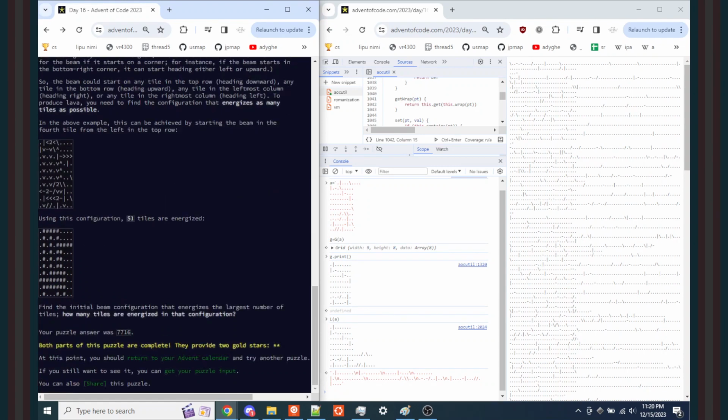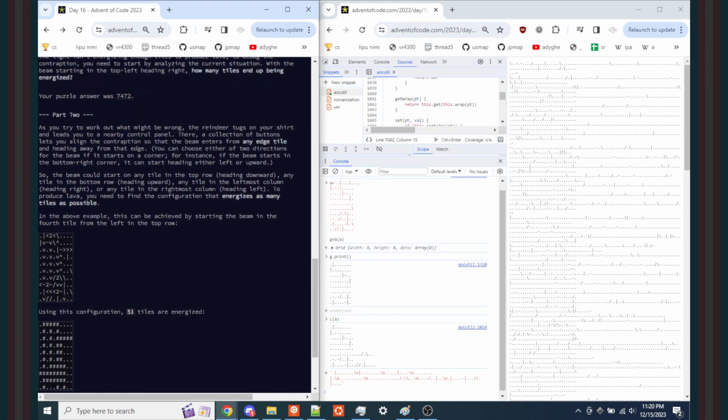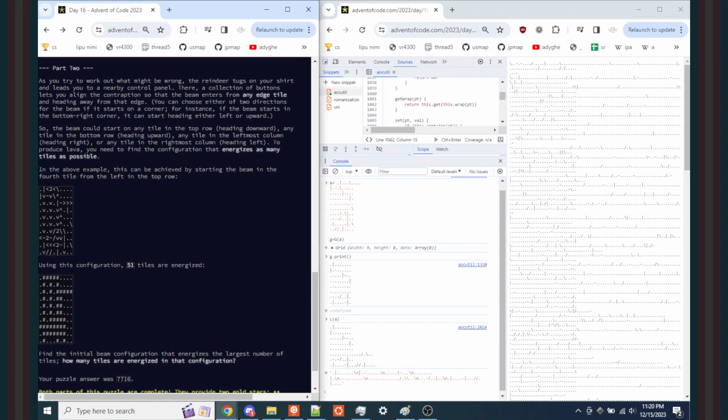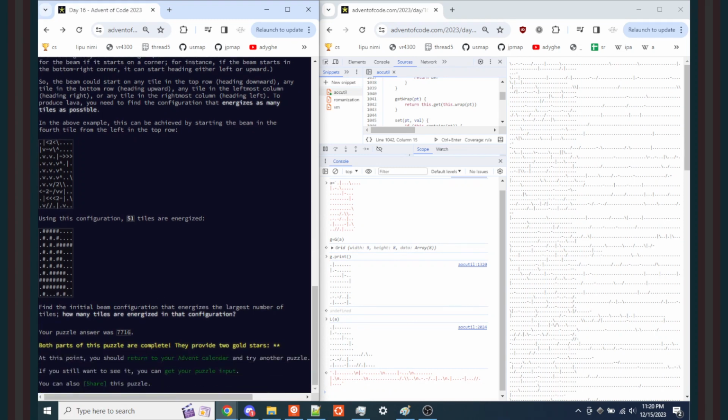I had to do some optimizations to get it to complete in a reasonable time. But eventually I just checked half of the starting positions for the beams. My code was printing the running maximum, and once I got the maximum from half of them, I thought, okay, this is a 1 in 2 shot of being right, so I just submitted that.